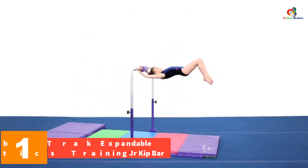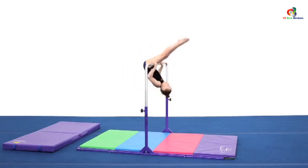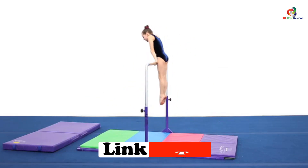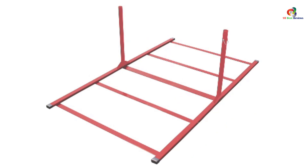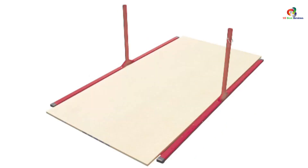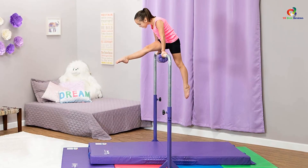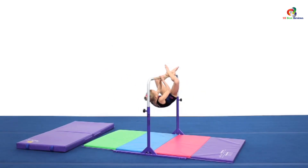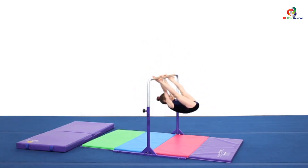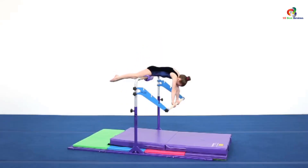And finally at number 1, we have the TumbleTrack Expandable Gymnastics Training Junior Kip Bar. TumbleTrack Gymnastics Junior Kip Bar is considered to be the perfect option for aspiring gymnasts at home. The cost-effective rates and construction of premium quality confer a sturdy alternative for assisting gymnasts' training in the comfort of your home. It comes with flat steel cross supports, making application of matting under the bar easy — you can use anything from standard panels to thick mats of 8 inches. If gymnasts require practicing more advanced skills, optional extensions are beneficial and can add a lot of support, thereby enhancing the stability of the bar. The D2 knobs are a unique feature, making height adjustments easier. The spring-loaded knob can be pulled out while lowering the bar and released to snap into place, creating a secured hold.